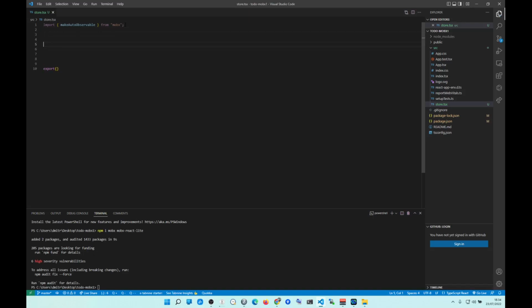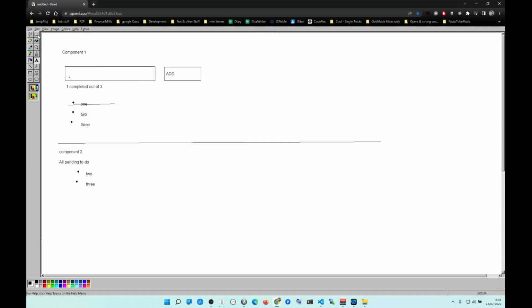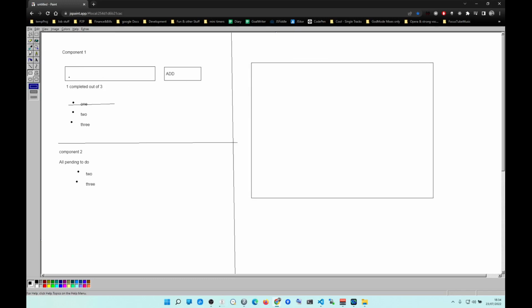Okay, so Mobx, basically, when you think about Mobx, how to explain this to you? So let's just do like this. Mobx effectively is like a box where you have two things. You have your states, right? Which are gonna be like variables, basically.